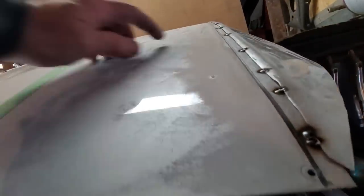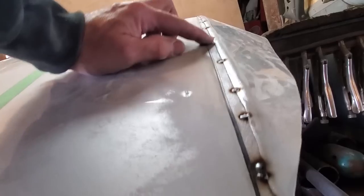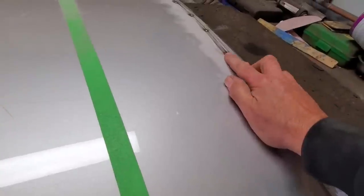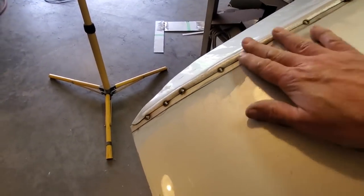Be gentle. That's not half bad. I'll probably show you what I'm talking about here. Now when you look across that, you can see that this rolls in. I want to flatten this off a bit more. And I got a spot up here I got to work with. Where's he at? Right here. That's a bit low there. I got to clean that up. But over on this side here looks pretty good all the way down. Just got to flatten this one off.